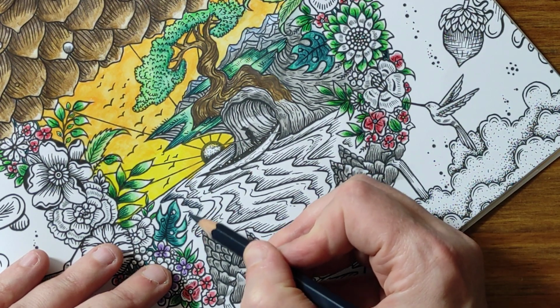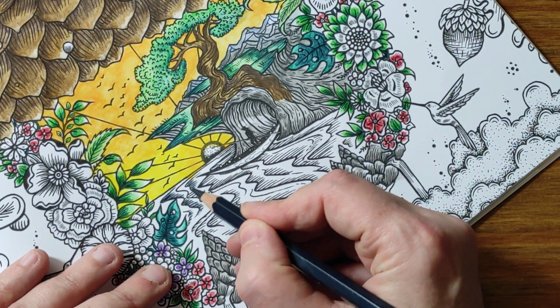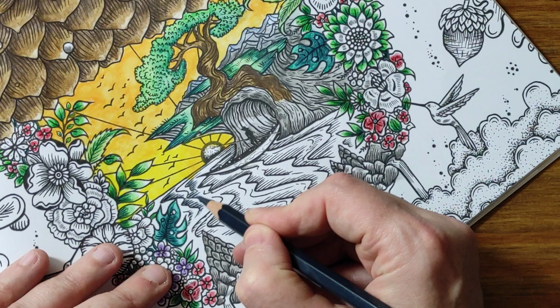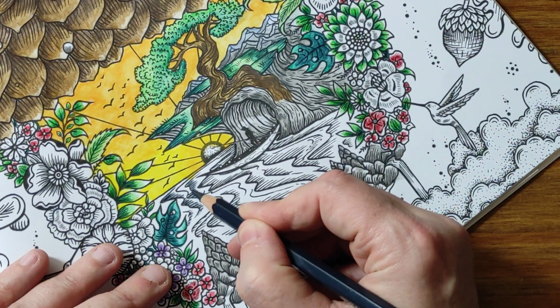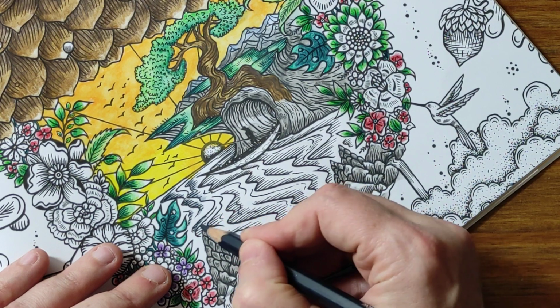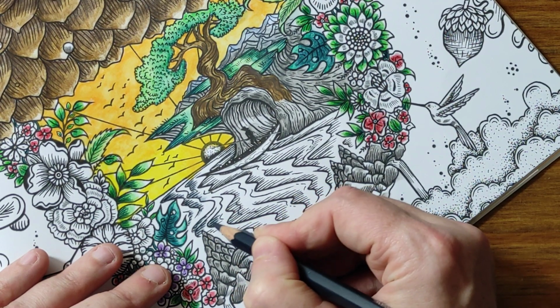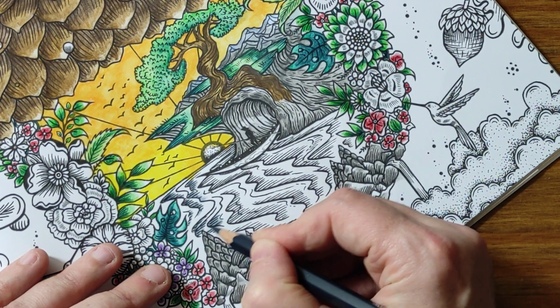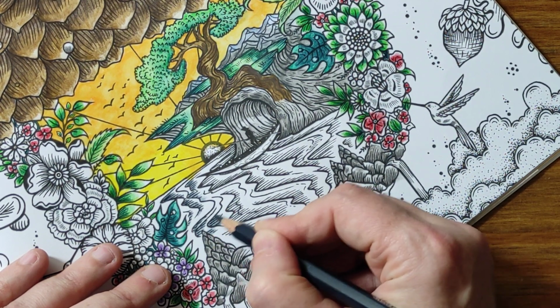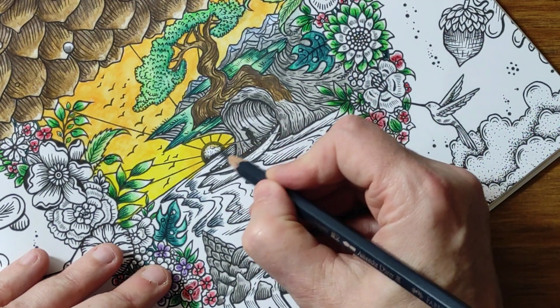So I'm just going to show you what I'm doing first of all, and then I'll probably go and finish off the rest of it on camera and then come back, just so we can not have this colouring in a million multiple parts. There we go. So I'm just going to do this bit, I think, and then you can see the rest of it once it's finished.